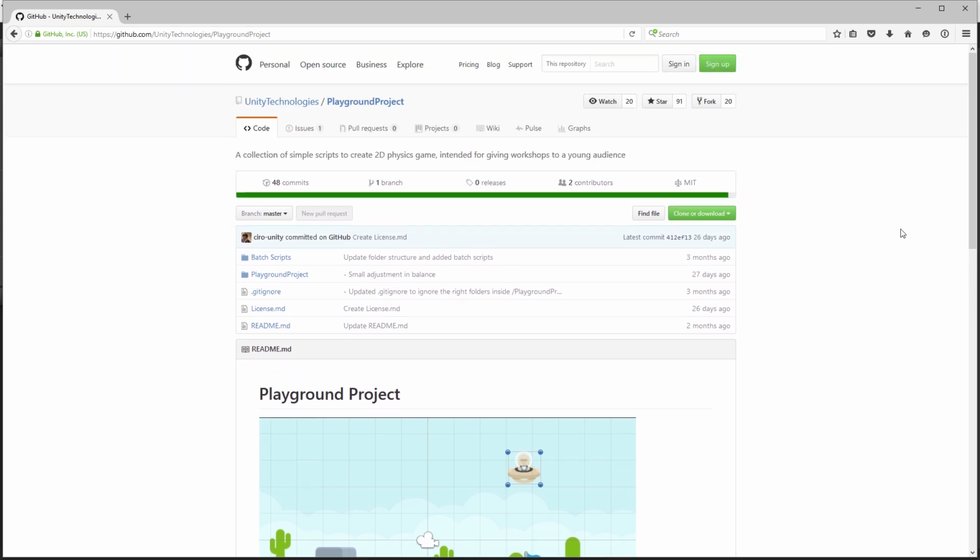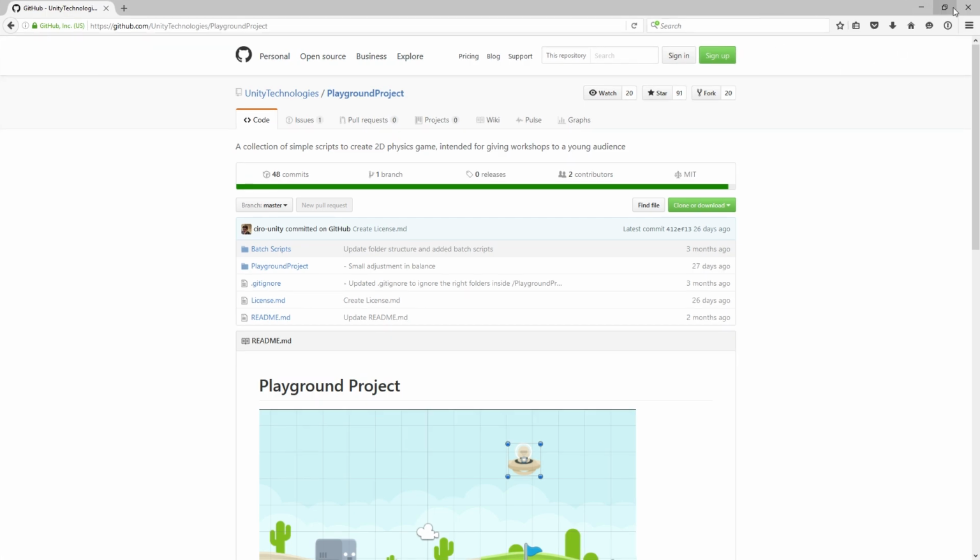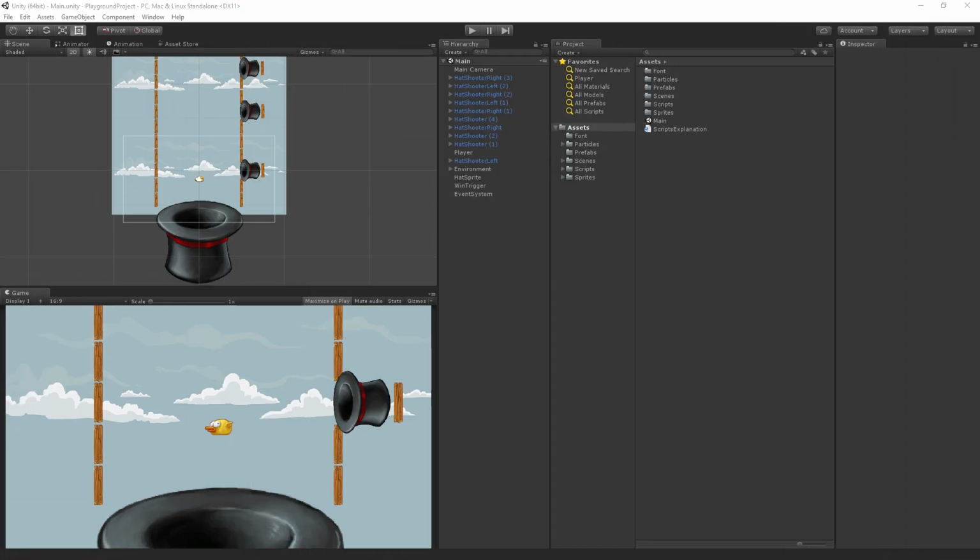In order to access this, you're going to go to this page, github.com, Unity Technologies Playground Project, and click on the clone or download zip option here. If you're familiar with source control, this is probably not the session for you. So let's just stick with the download zip option.